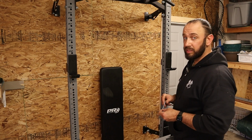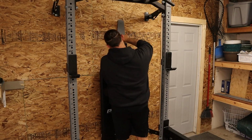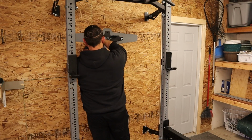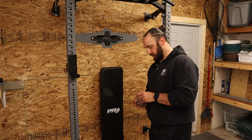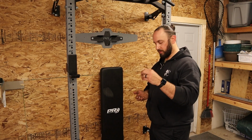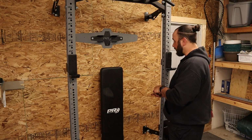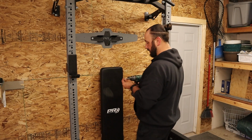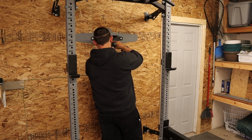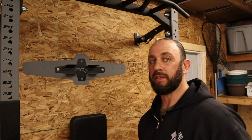So to install it, it's just a couple lag bolts and some washers. Don't forget your washers. Okay, that was pretty easy to install. They gave you two other screws once you get the lag bolts in, some drywall screws so you can get it into the drywall, but we don't need to use those. We'll just go right into the OSB. Again, they sent you washers. Don't forget those. Just a Phillips head drywall screw. Okay, all done with that. So let's store away the spotter arms.